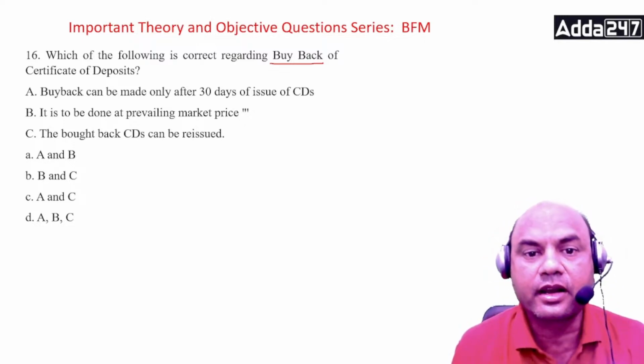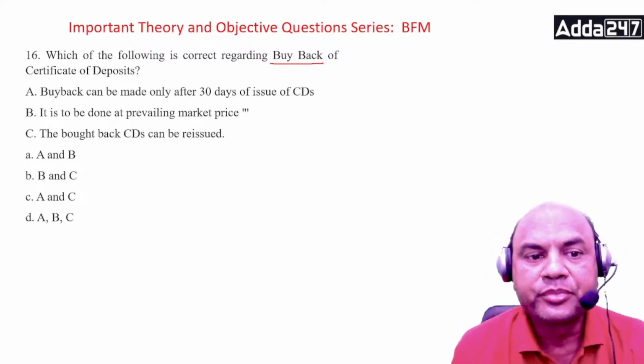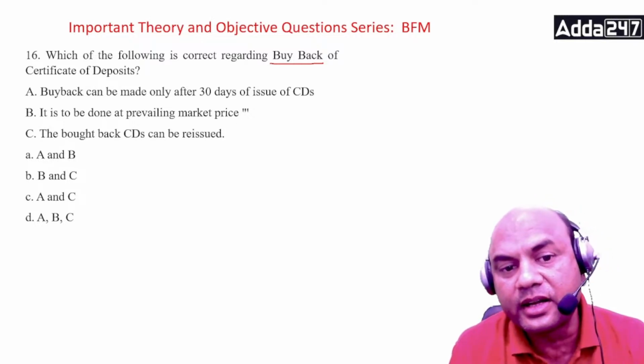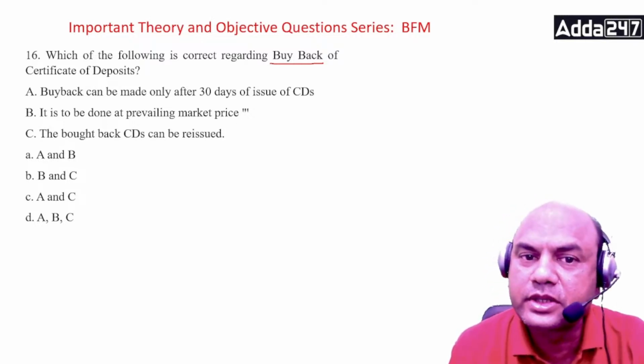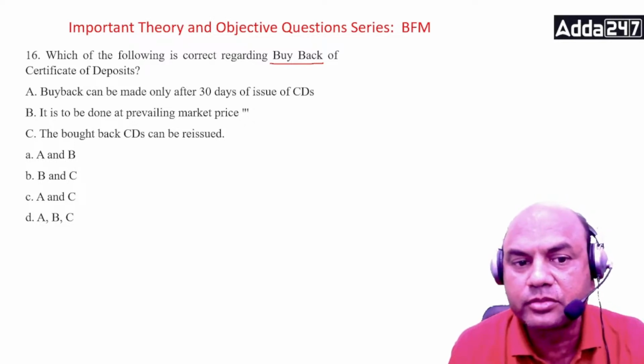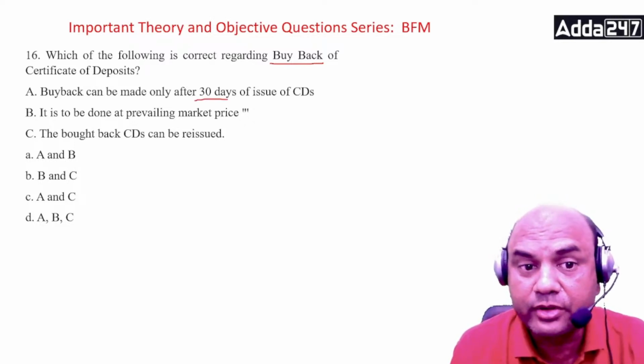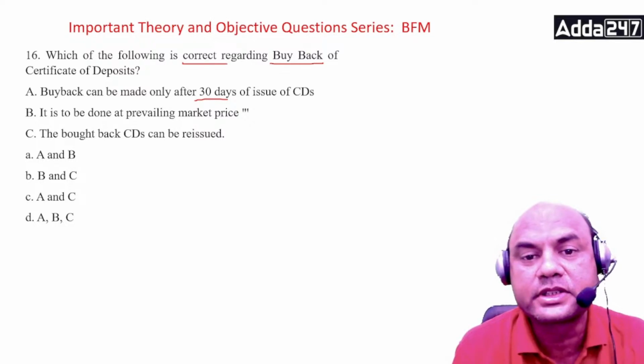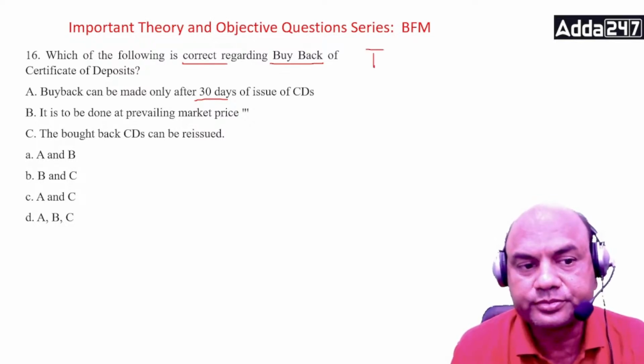So which one is correct regarding the buyback? Buyback can be done only after 30 days of the issuance of CD. Means today I issue the CD, I can buy it back tomorrow itself? Minimum 30 days. Let's see. But we want the correct one. I don't know which is correct. We want a true one.